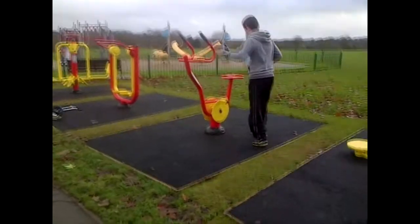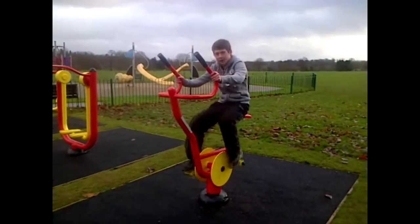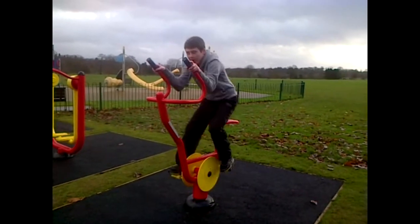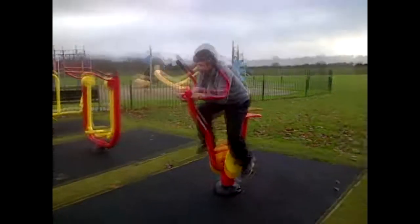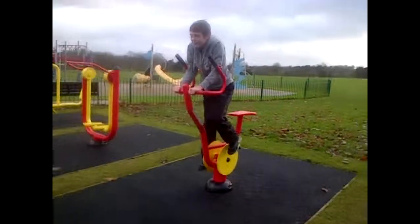Bradley Wiggins. Yeah, you just want to be Bradley Wiggins on this one. This is way sketchy. That's gears and it's really hard to turn. You want to feel this one, it's way sketchy.